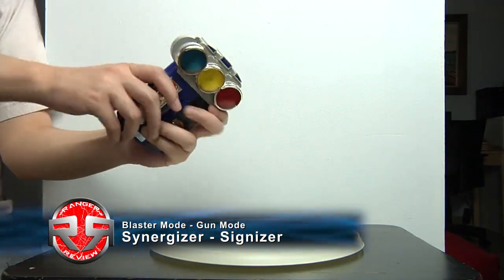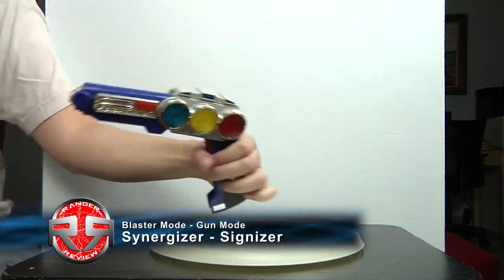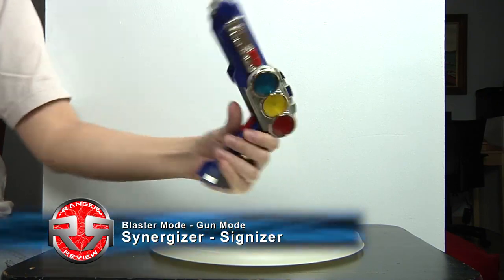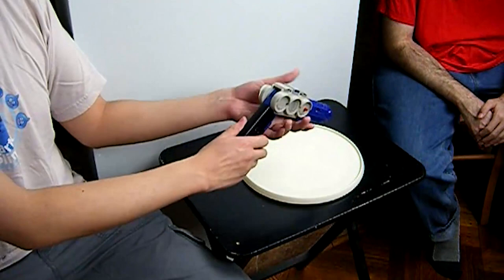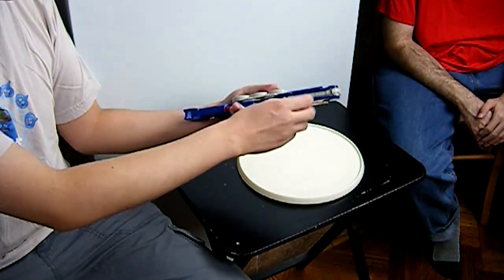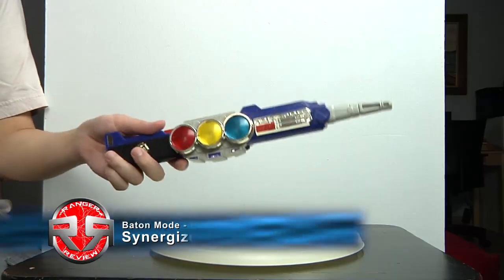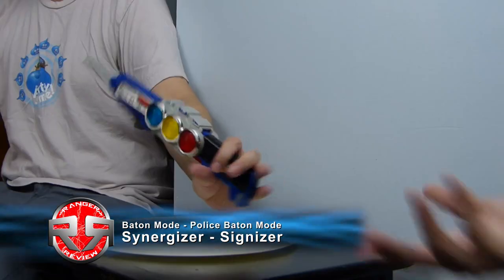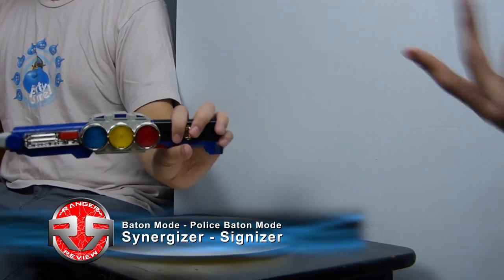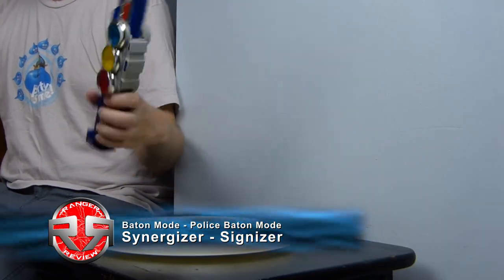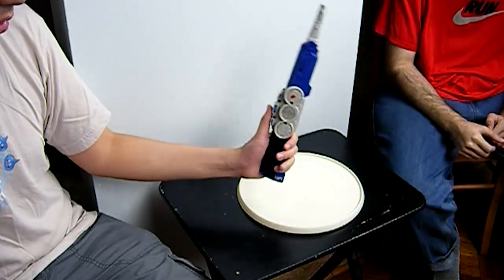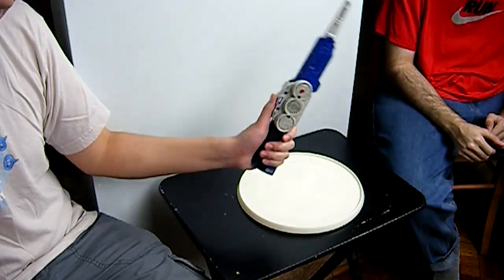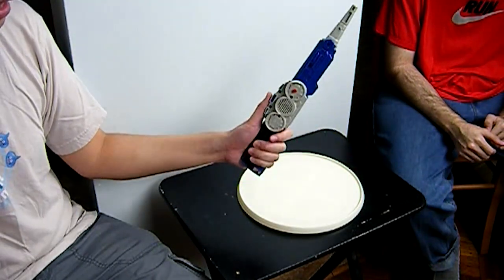To do the gun mode, just push it up and slant it, and here's gun mode. It's a really nice gun. To do the final mode, baton mode, just slide this out. You can think of it as sword mode because it actually looks like a sword. Unfortunately since it's really small, there's not much to the sword. There's no extra attachment to make it longer. For me holding it right now, it's almost decent, but it should be a bit bigger because it's for kids.